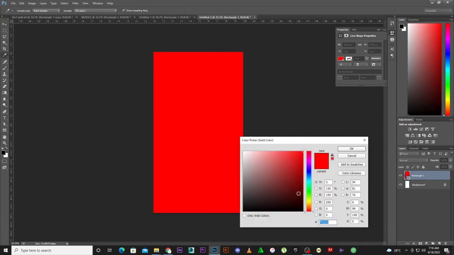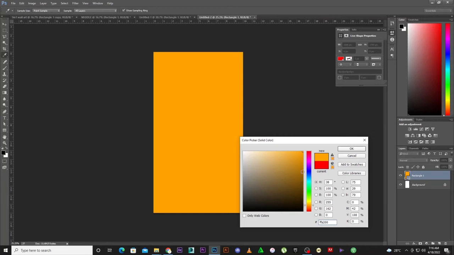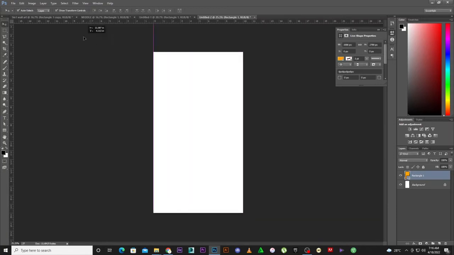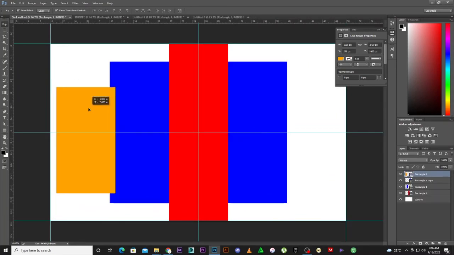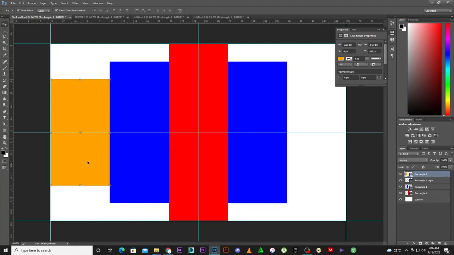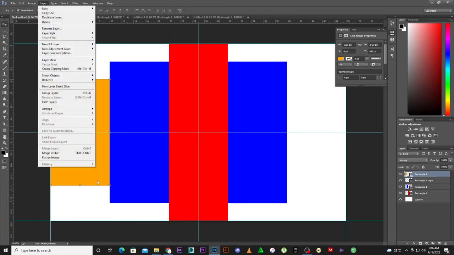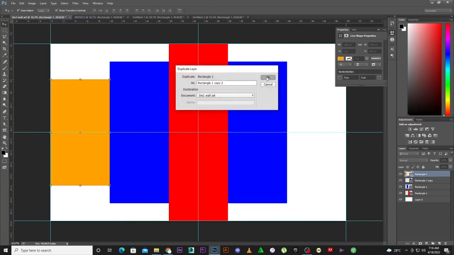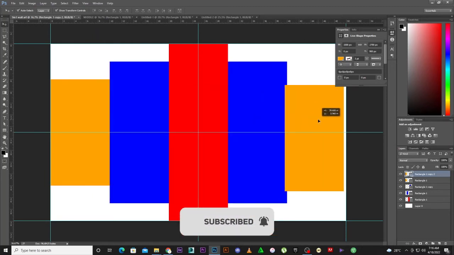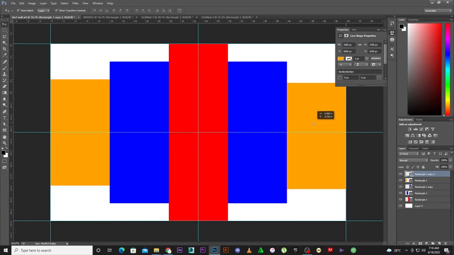Let's change this color to maybe orange. Okay, good. And let's drag it. Oh man, so probably as you see, it's figuring. Aha, sorry. So see, this is the middle, so we have to make sure we are in the middle. Yeah, good. So that's the middle. So the last and the last probably are going to be the same. So we can just go down, or we can just come to edit, duplicate. But let's go down, or let's say duplicate layer, color two, one of two. So let's try this one. Good. So now your work is ready.